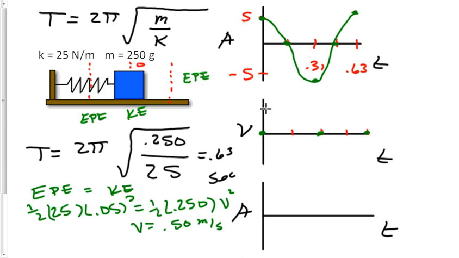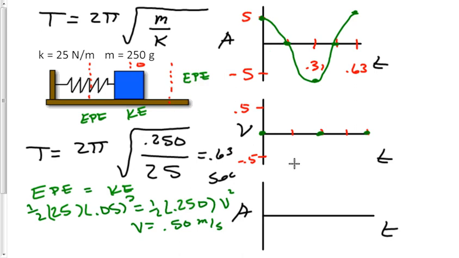Okay, so then we can mark our max and mins for our velocity. This would be a 0.5 here, and this would be a negative 0.5. So anytime we're in these positions, okay, we will now be at the maximum velocity. But let's make sure we assign the proper direction. If we're here, our velocity is moving in this direction. So that would be negative starting off, wouldn't it? And when we're here going this way, it would be positive. Okay, so when we reach the 0 mark here, we'll have a maximum negative velocity.